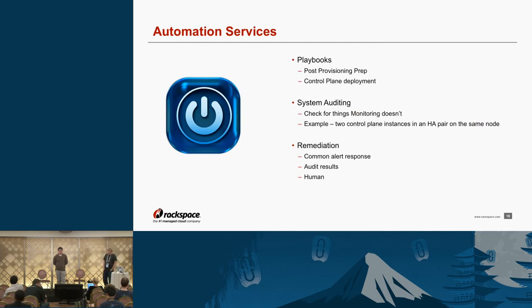We've built a lot of automation services on top of Galaxy in addition to Terraform. Once the host is terraformed and has a new image on it, we run what we call our bootstrapping playbooks: you run a playbook, it gathers all the information it needs from Galaxy — networking information, hypervisor information, code version information — basically everything the hypervisor could possibly need to know, and about 30 minutes later the host is online.